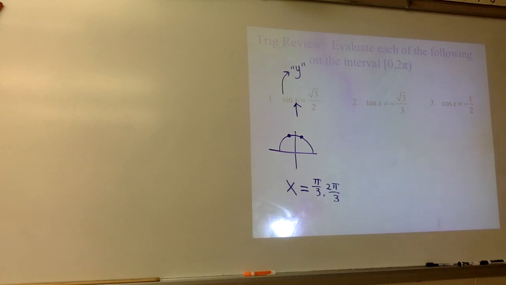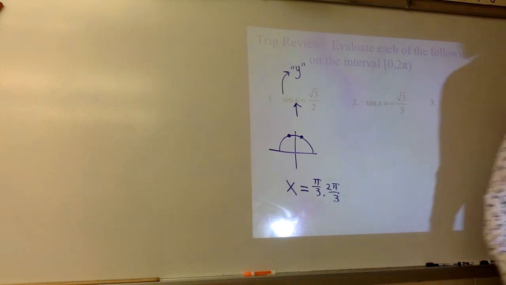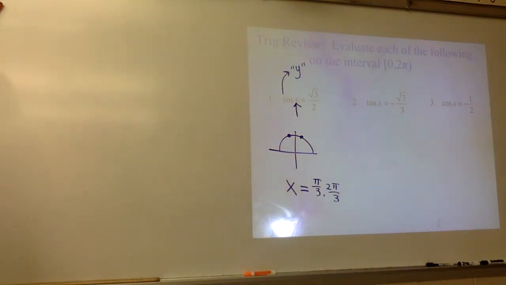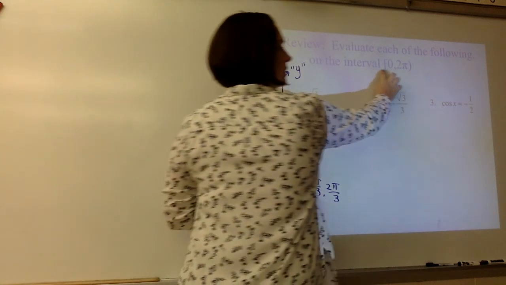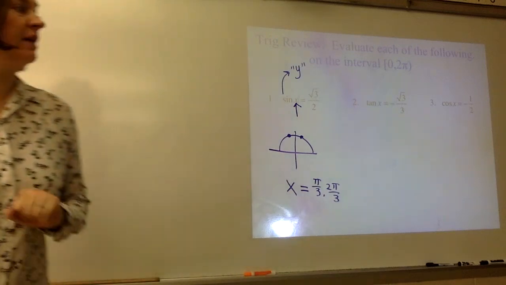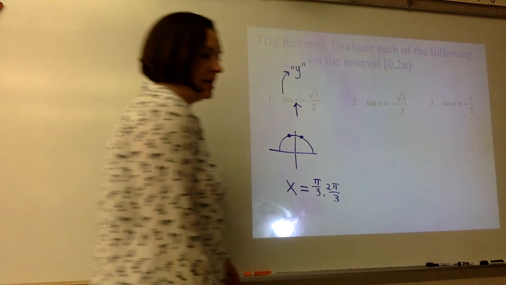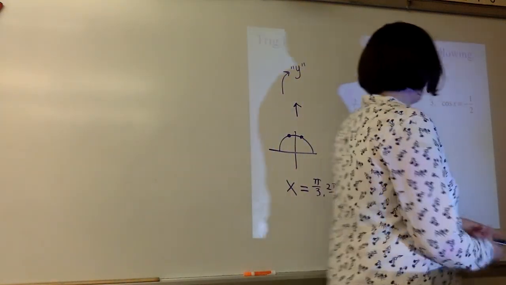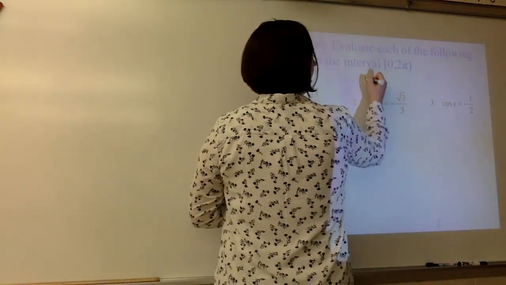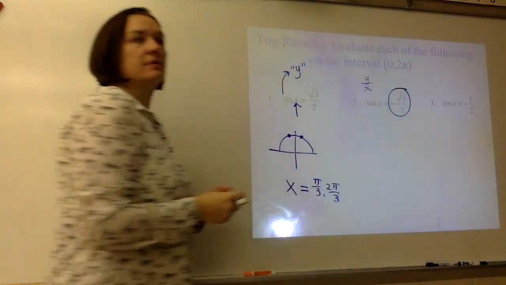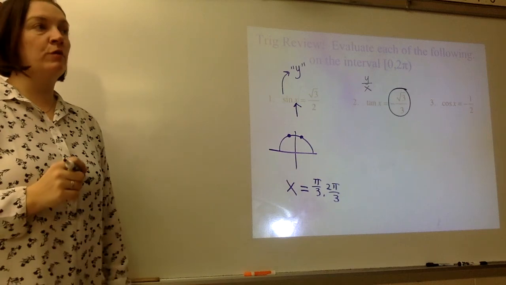Alright, let's start with number 2. Step 1, recognize, do I want radians or degrees? For x. Radians. Also notice my restrictions are in radians, so I'm looking for radians. Next thing I want to do is think about the ratio of tangent. Tangent is what over what? Y over x. Okay? Y over x. So what is this unrationalized? Meaning I don't have a root in the numerator.